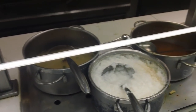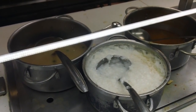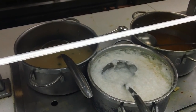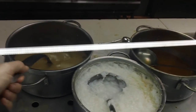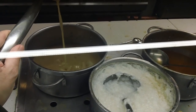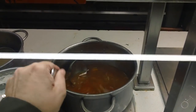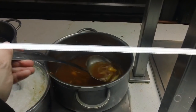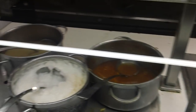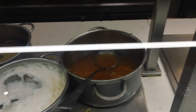And this is disappointment number 2, or actually disappointment number 1 of the Aria buffet, because these soups have been like this for the last 4 hours. The broth is there, but they haven't been filled. So you've got what's supposed to be wonton, right? Look at it. It's a trough. There's nothing inside, and it's been like this for 4 hours. I don't know if the guy working here, it seems to be only one person, is overworked, or nobody's checking this section. I haven't got a clue, but there's something going on today, at least in the Asian section. This is not acceptable. 4.5 hours it's been like this. It's a travesty for a buffet of this caliber.